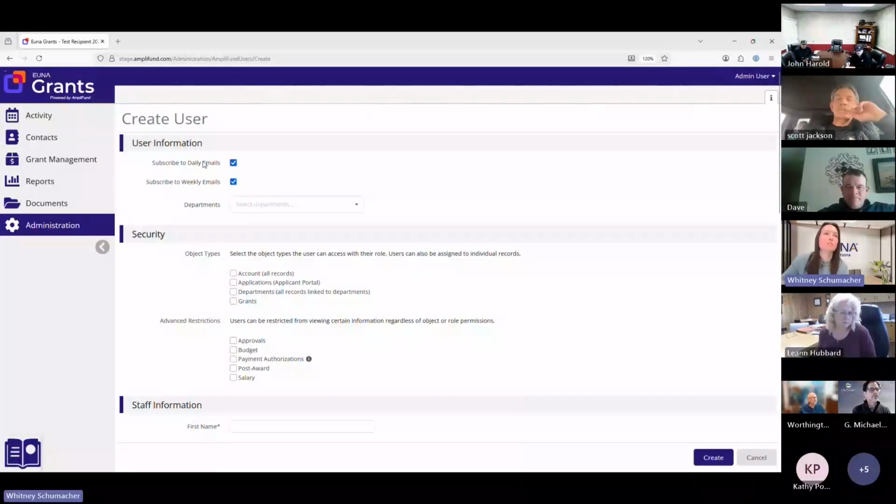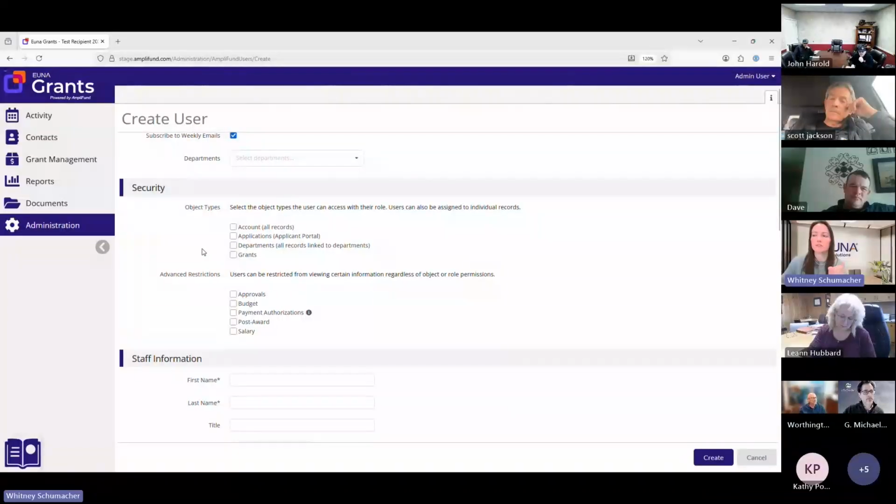This subscription to daily email, I would go ahead and leave that selected. If you get too many emails, then come back and unselect them. But essentially, this is how you're going to receive those notification emails that your task is late and due and stuff like that. So I just leave that alone because you shouldn't be getting too many tasks. There should be only one in your award.